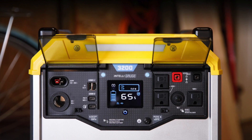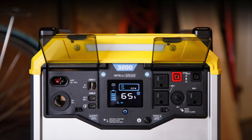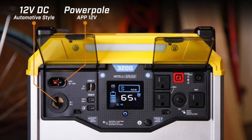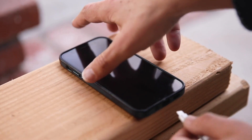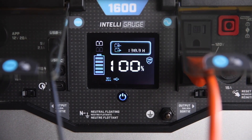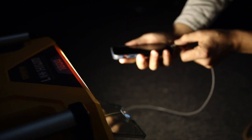The loaded Power Panel includes three household 120-volt outlets to power your tools, appliances, or lights, as well as an automotive-style 12-volt DC outlet and a 12-volt power pole port. Use the two USB ports to charge your mobile devices or the two USB-C ports for an even faster charge. The IntelliGate display lets you monitor the Power Station in real time, and use the convenient LED light for a little extra light whenever you need it.